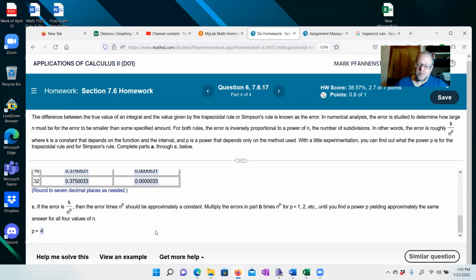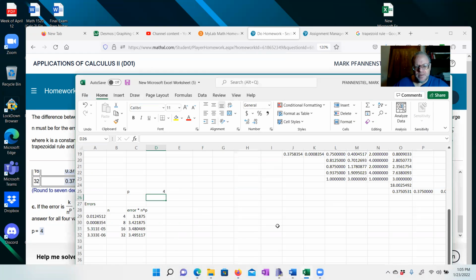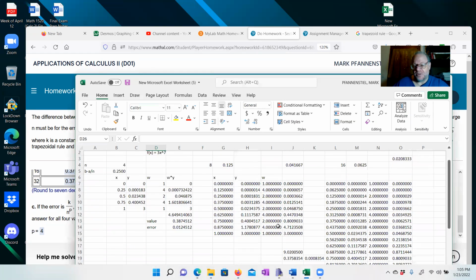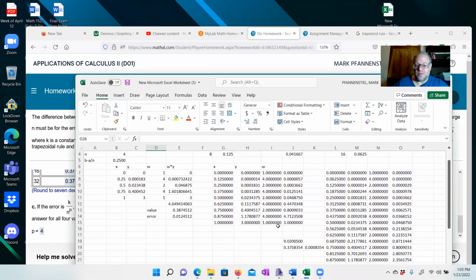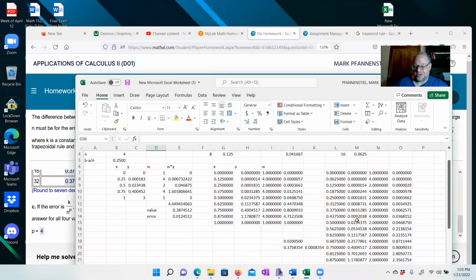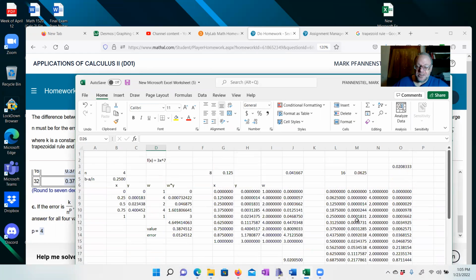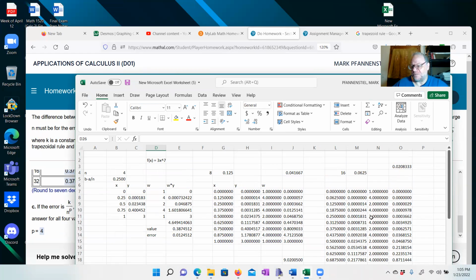For trapezoid rule, it's going to be a little bit easier. For Simpson's rule, we had to mess with this 4-2 business, what we're doing here, right? But that's the kind of thing you want to deal with. With maybe a little bit more forethought, a little bit of time planning this out, this might be a little bit neater. I wish you the best of luck with that. Especially with this one, it's definitely a spreadsheet formula.